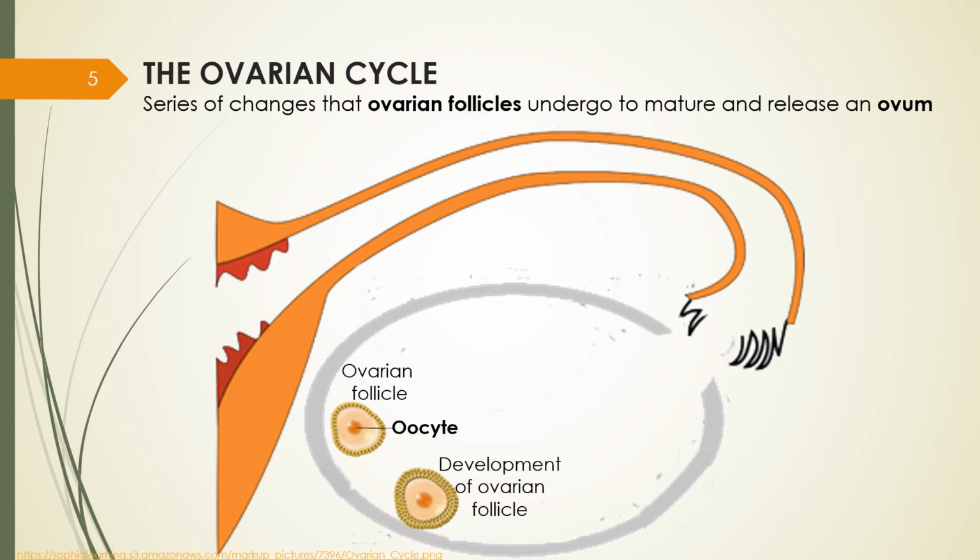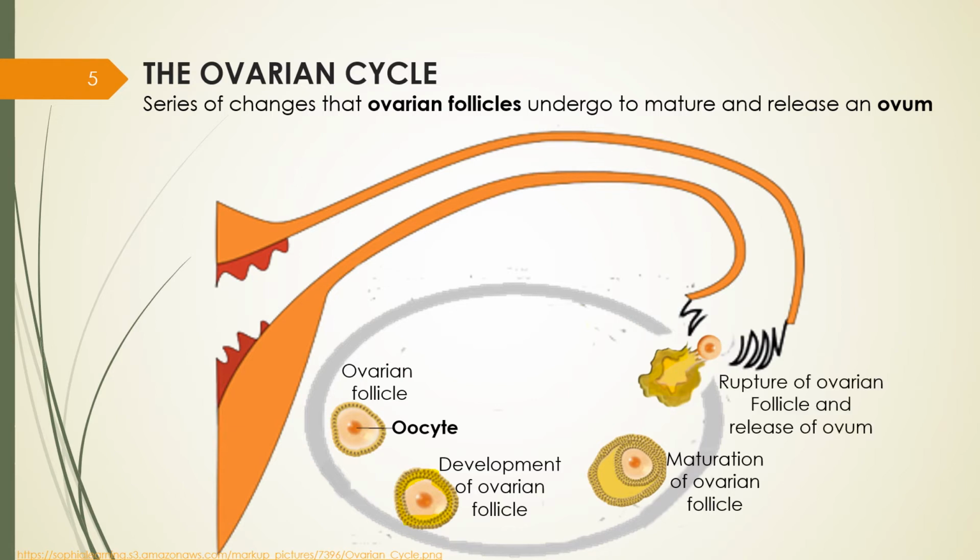First, the ovarian follicle needs to develop, so it's gonna grow. Okay, so this part here, that's like the protection, will grow, it will develop. After that occurs the maturation, so occurs the mitosis first, then meiosis, so the maturation here. After the maturation, when the ovum is ready, it is released, okay? But what happens to this ovarian follicle from outside? So here happens the rupture of the ovarian follicle and release of the ovum.